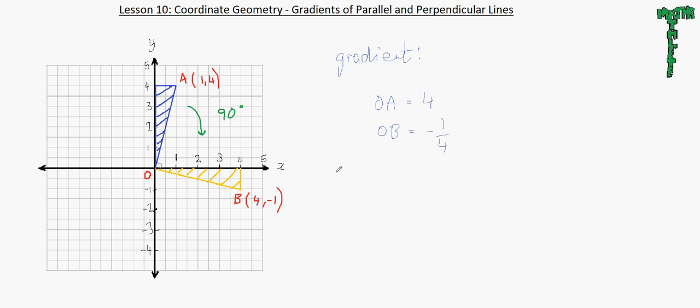So here's the amazing thing: when we multiply them, the product of these two numbers will be negative 1. So if we did 4 times negative a quarter, this is the same as 4 over 1. 4 over 1 times negative a quarter gives you minus 1.